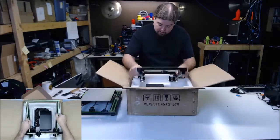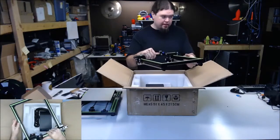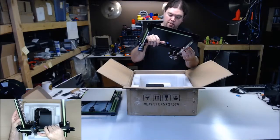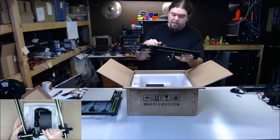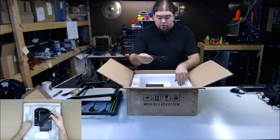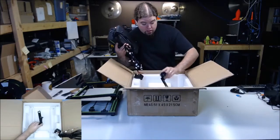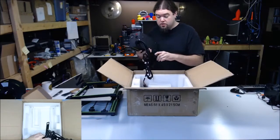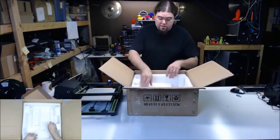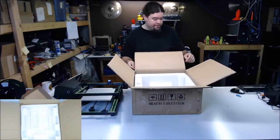Here's the gantry. It does have two lead screws, two Z. That's a weird looking hot end. Can you see that in there? It's just like a piece of aluminum as the heat block, but it's kind of oblong shaped. So that's kind of different. US power cord. We need to set that to 110. 3D printed spool holder. The bar is actually 3D printed, so that's interesting. It's always fun to see what parts they choose to 3D print. And then I always imagine what printer they're printing these on. Do they just have like a factory of A8 sitting around, you know, printing these nonstop? And that's it. That's all we got.